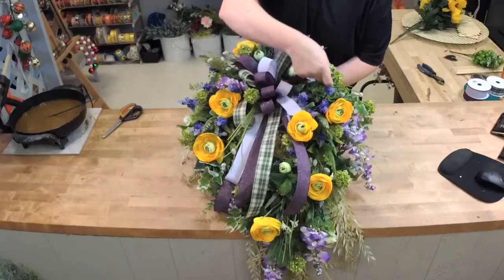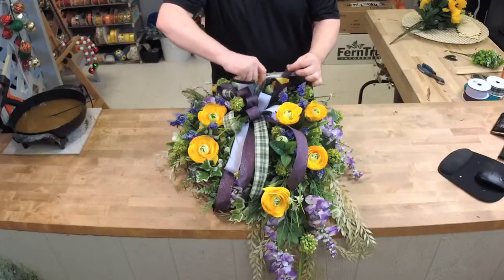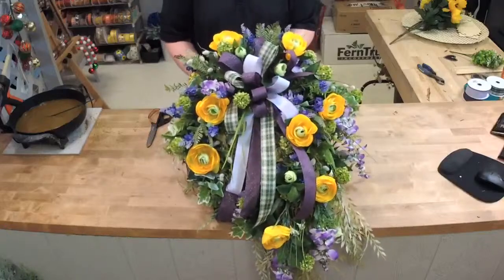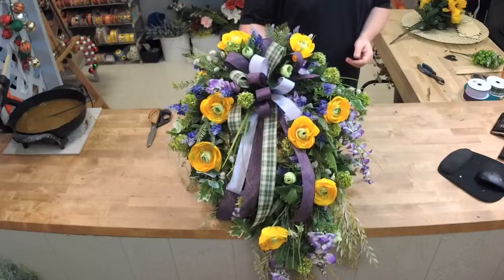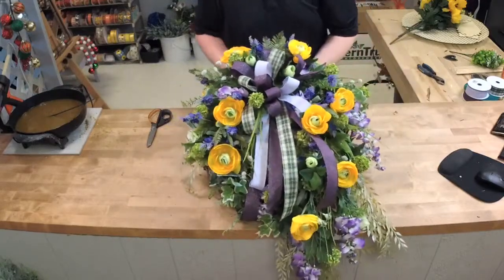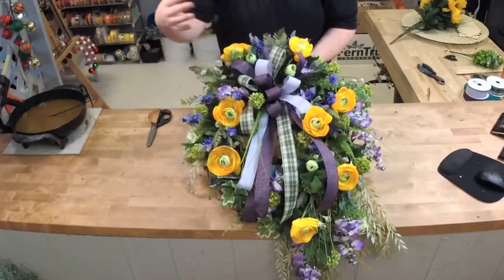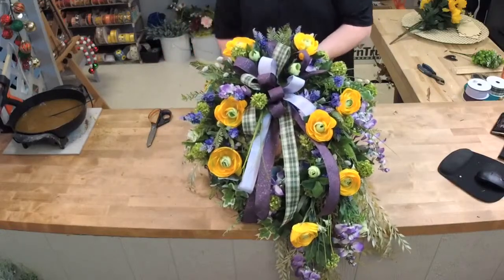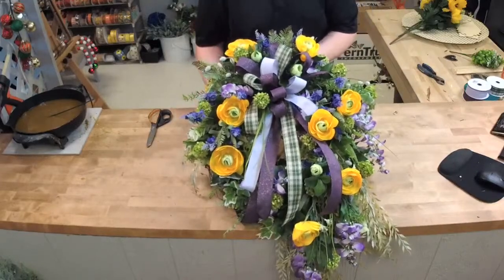I see one thing that I forgot to do here. Forgot to dovetail that or cut that at an angle. But look how pretty that is. So, 30 minutes masterpiece right here, guys. So, everybody asks me all the time, how can you create something so beautiful, so big, over the top in a shorter period of time? Guys, it comes from practice. The more you do, the better you get. The better you get, the faster you get, okay?